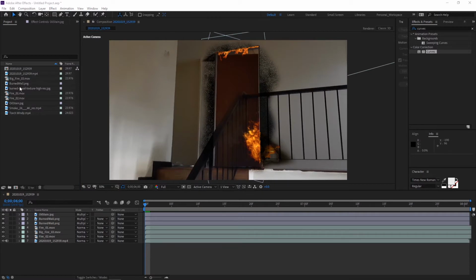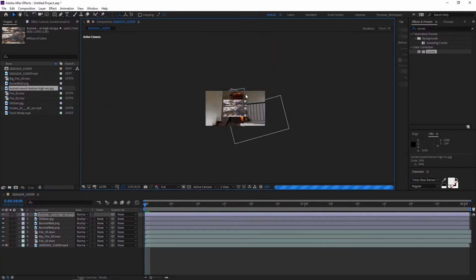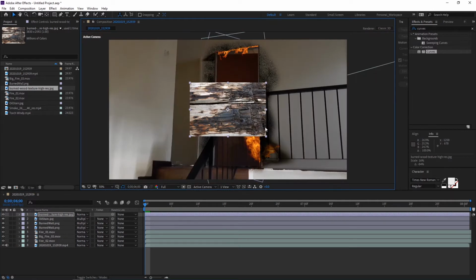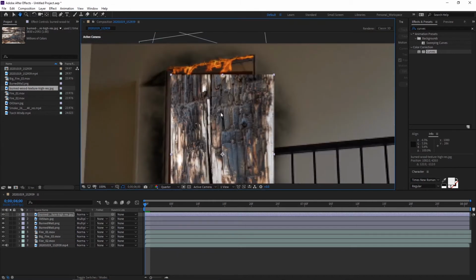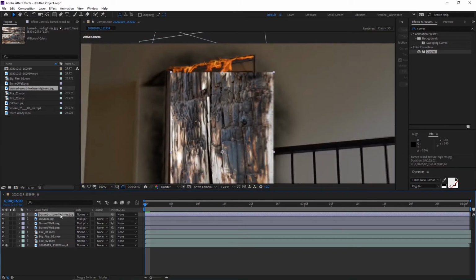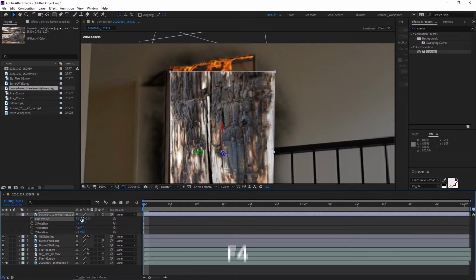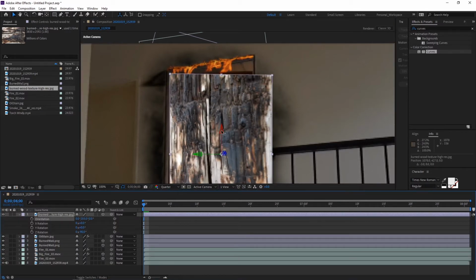And once we're done, we're going to take the burn wood texture and drag it here. And this layer will be overlay on top of the door so it looks burned. So let's go ahead and rotate this. Press F4 and let's make it a 3D layer. We can rotate this.